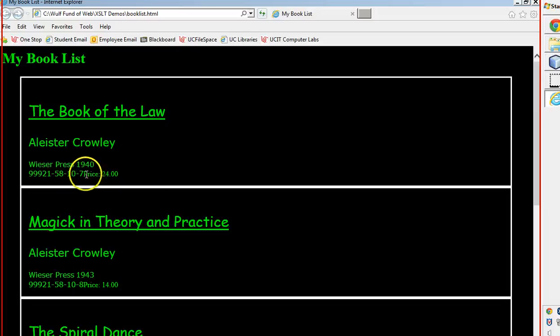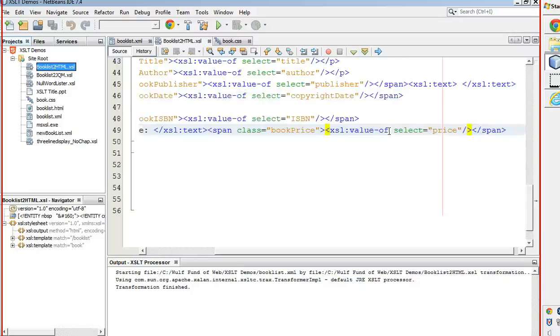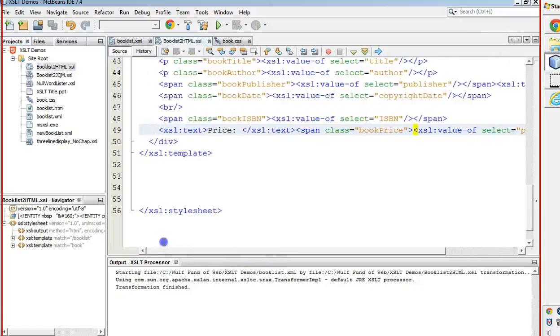And right off I see that I didn't get what I wanted with the price there. So I'm going to fix the script so that's on its own line, or at least I would put some space in there. Okay? Let's see here. So right here in the script, you can see that's where it's putting the book price in.